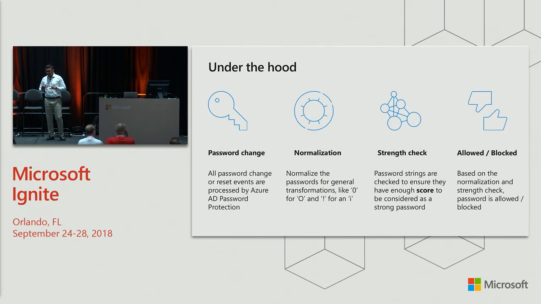Now, let's take a look at how all of this is made possible. So Azure AD Password Protection: first of all, everything starts with a password change. And when a password is changed, it goes through password protection logic. The first thing that we do is we try to mimic the thinking of the attacker. That is, they know that your organizations usually have password complexity rules, like have a number in the password and have a special character.